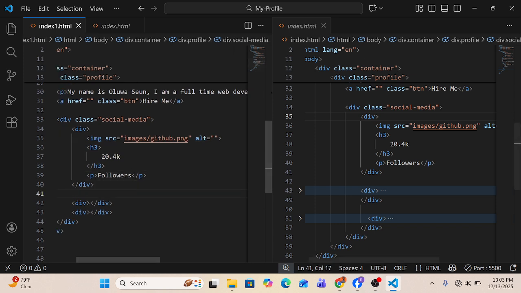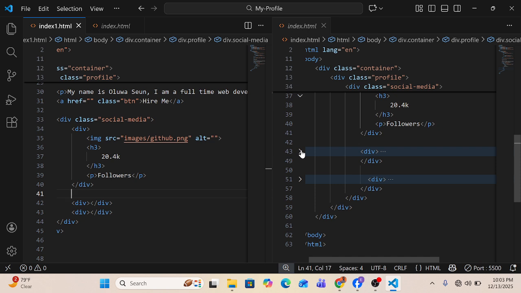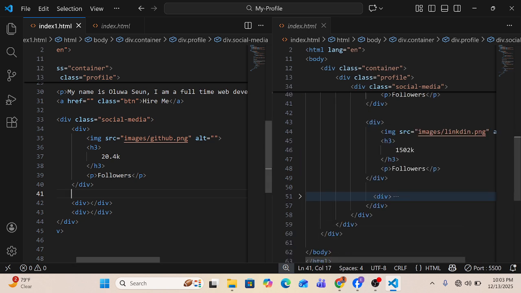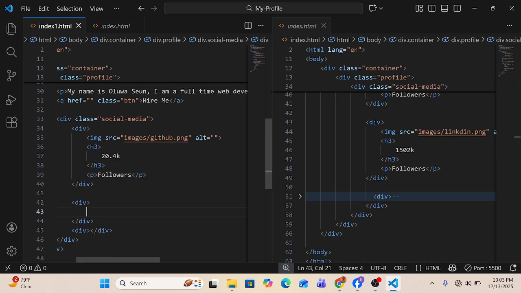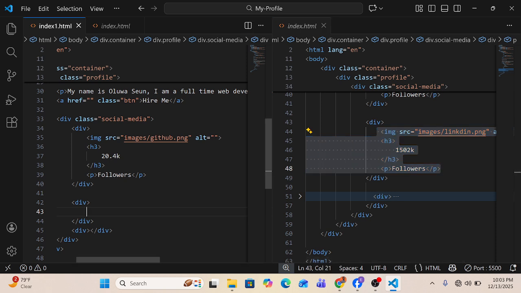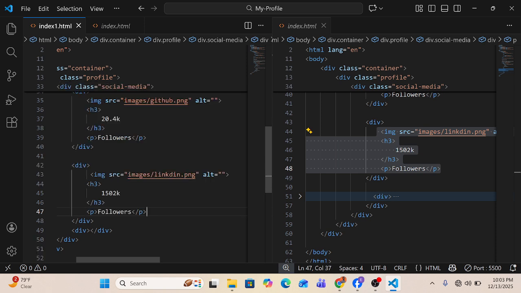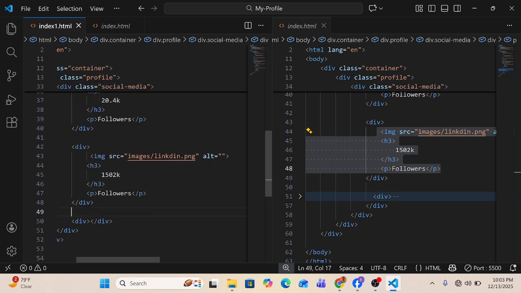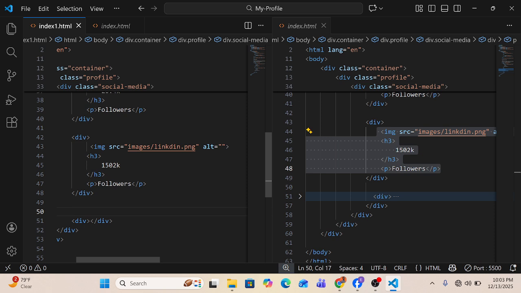So that's for the first div. So for the second div, still the same thing, but what changes is the image. Yeah. So you see the same thing. What I'll do is I will copy this one and paste here. Take note, they are in different div. So I just pasted the second div now.